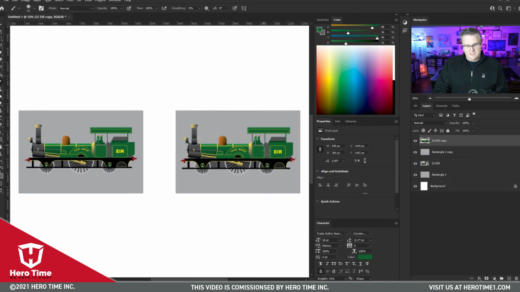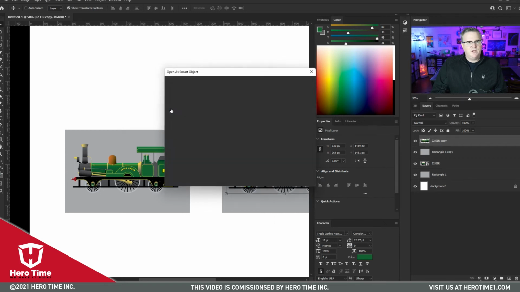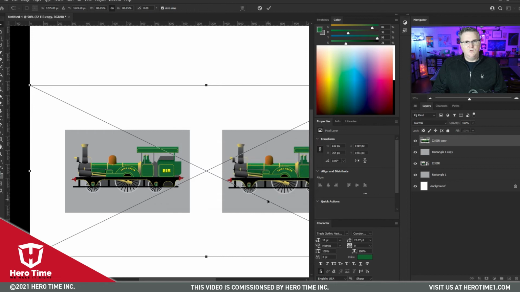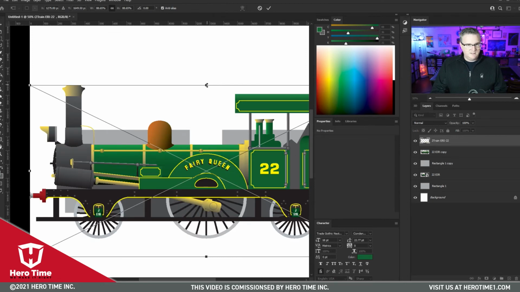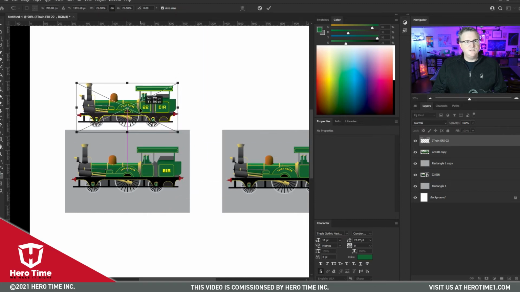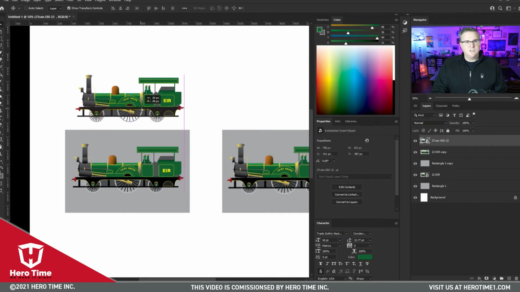The other thing is you can actually work with Illustrator files directly into Photoshop. So how does that work? Same thing, I'm just going to drag and drop. And now here it wants to add it in as a page, an image. Just hit OK. And you can see here that I now have that same object, but it's now linked to the actual Illustrator file that it came from. So you can see the 22 is back because this is the actual Illustrator file. It also has a smart object tag because now it's associated with that.